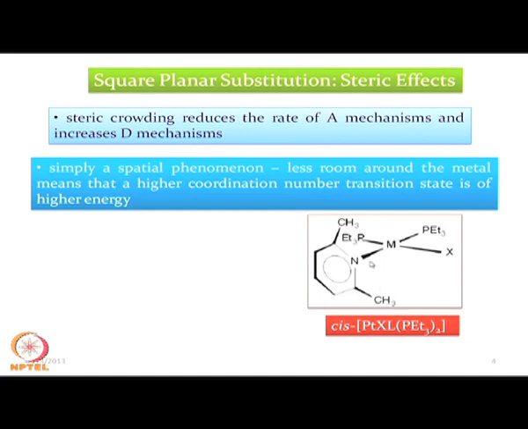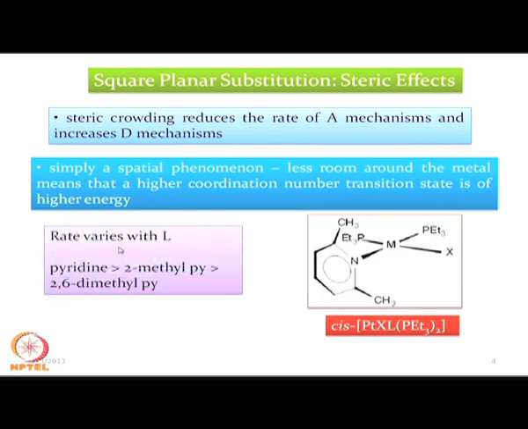That means this steric crowding can control the reactivity pattern with respect to the platinum center, the M center, because this particular site is already sterically crowded. This triethyl phosphine group is less sterically crowded. So, in terms of only steric crowding, this PEt3 can show some reactivity by going for some dissociation and attachment to some other new group which comes in and replaces this PEt3 group.